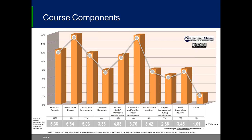So if you look at some of these course components, for the folks that say, no, there's no way it can take that long, you break it down. You say, okay, here's the PowerPoint slides. Here's how long it takes to do data loads. Here's how long it takes to develop transaction-based documentation. Here's how long it takes to develop the simulations. And what you can do, and what we've done in the past and have been very successful with, is we've asked them to come up with their estimates.